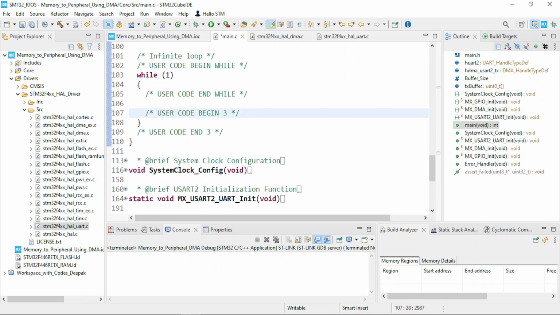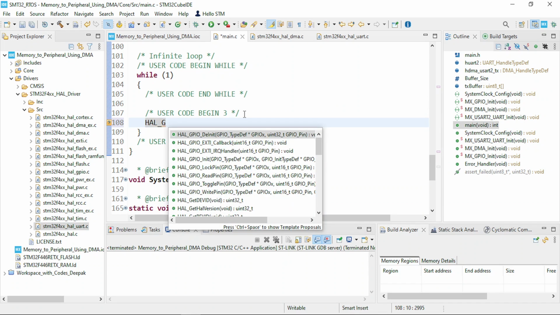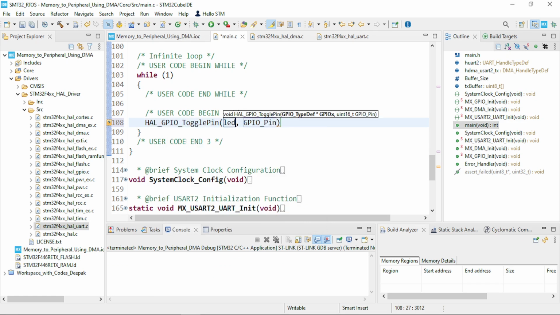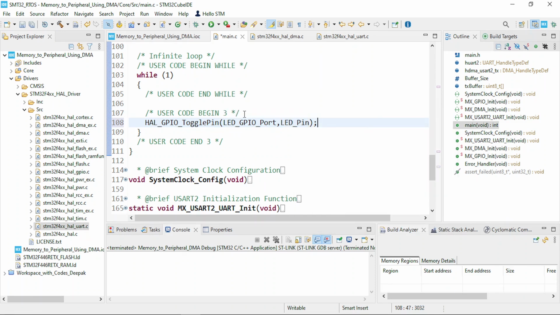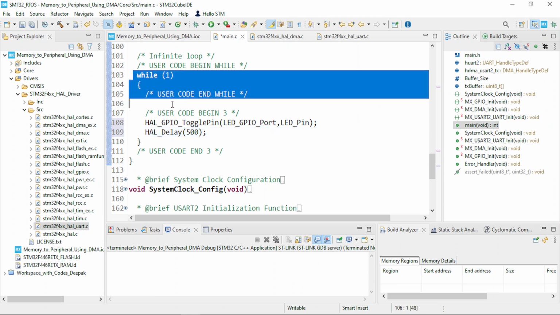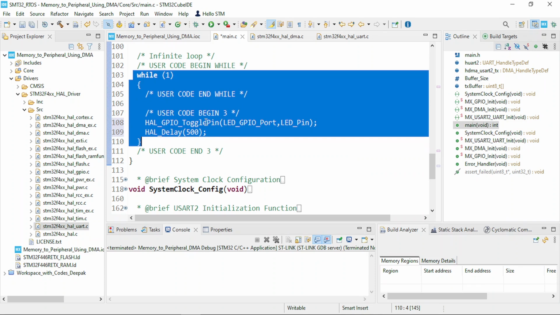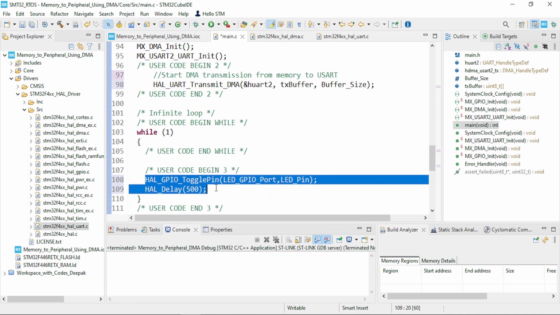And we have made a GPIO pin output in which we will keep the LED toggling. So HAL_GPIO_Toggle, and here we are going to use LED port and LED pin. So LED_GPIO_Port, LED_Pin. Okay, done. And let us give a small delay, because otherwise we will not be able to see the blinking effect. And let us keep a delay of 500 milliseconds. So after every 500 milliseconds the GPIO pin will keep on toggling, even though this message will be transmitted only once, and after that we will see the LED keep on toggling.